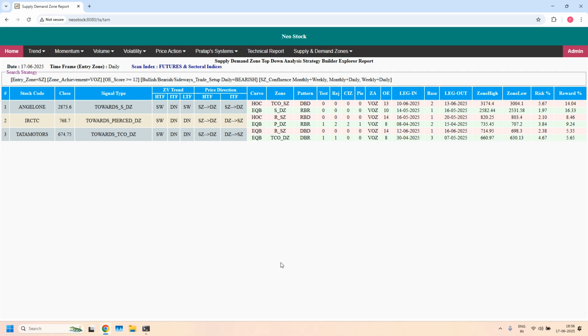But monthly trend is sideways. Sideways trend EMA confluence does not give any advantage. So we are not checking with monthly EMA. But anyway, some of these stocks are already having daily EMA confluence, weekly EMA confluence. Okay, this is a bearish trade setup for monthly income trade. So we have completed all the monthly income trade report generation. Next, we will generate weekly income trade reports.